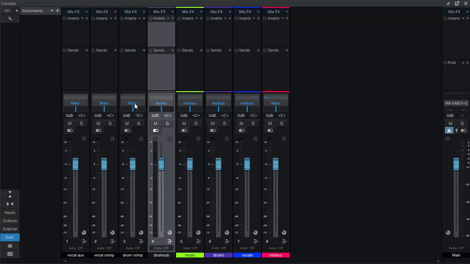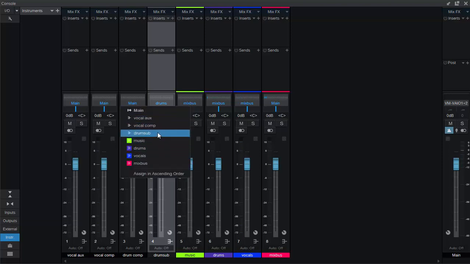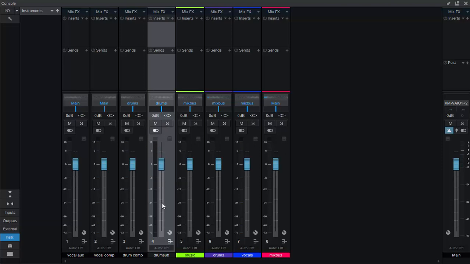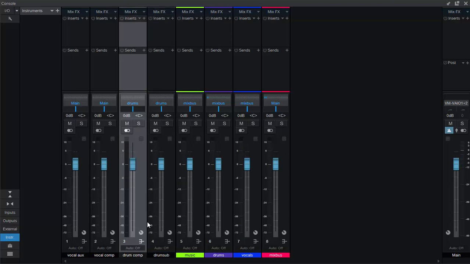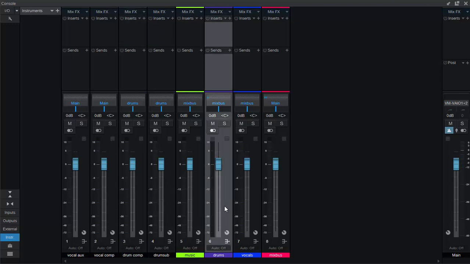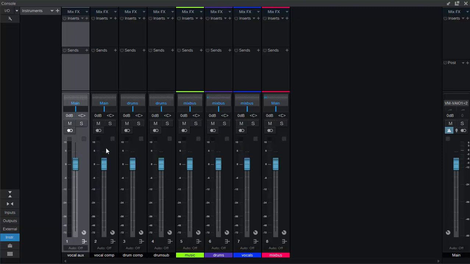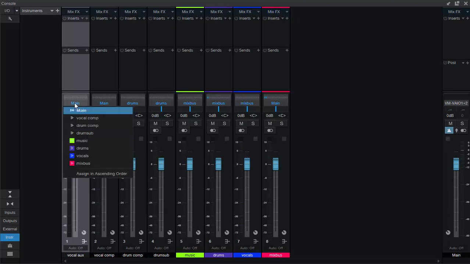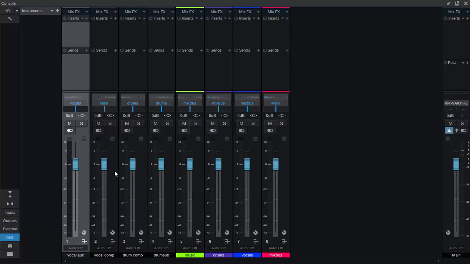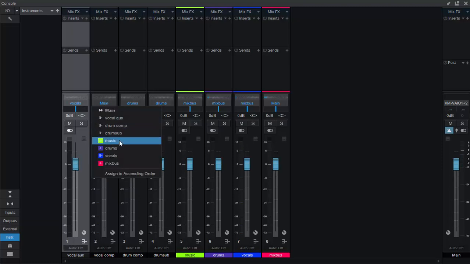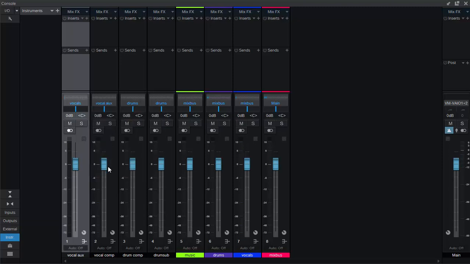And the drum comp is going to be coming out of the drums as well, because sometimes you gotta parallel compress the entire drum kit and then have the whole parallel compressed drums coming out of this one track. The vocal auxiliary is going to be coming out of vocals. The vocal comp is going to be coming out of the vocal auxiliary, which is coming out of vocals, you know.